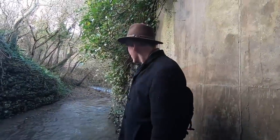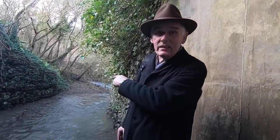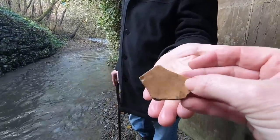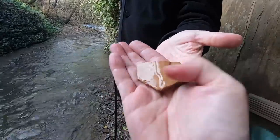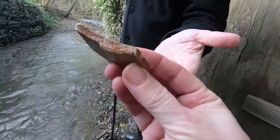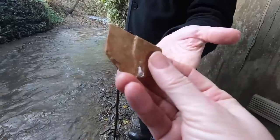What have you found? Well, I just went to that little island there. At first, I thought there was nothing at all. And then I found that, which seems a little older than most of the... Oh, yes. And there's this little bit of a shape to it. Yes, I wonder what that was. Oh, that's nice. I like the colour on that. Nice, isn't it? Yes, it does give it that bit of age.